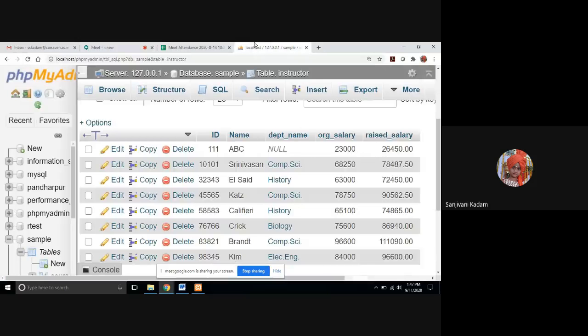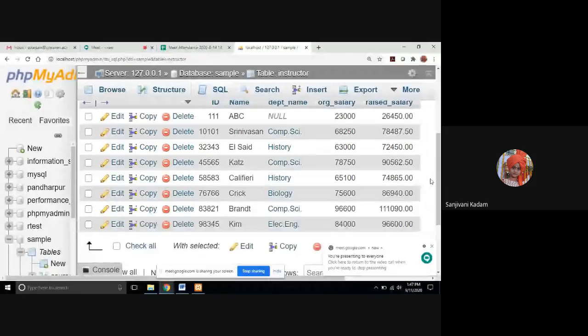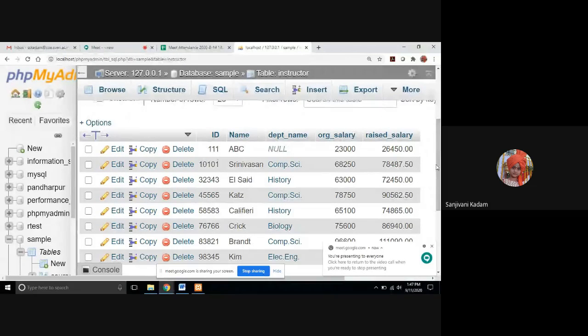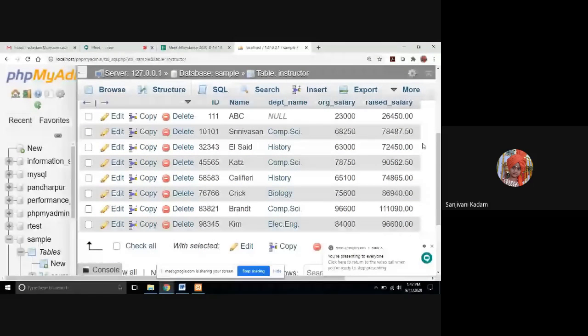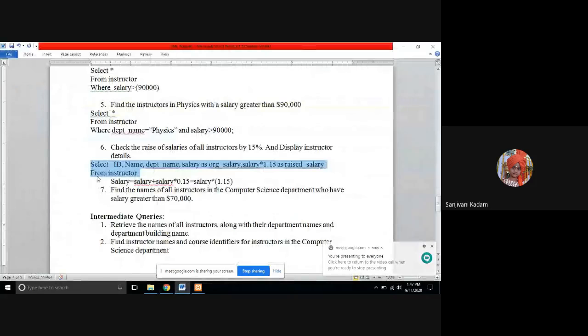It is limited to this query only and is not a permanent change. If I simply want to check what the new salaries will be if we give a raise of 15% or 20%, we can check these updates using a select query. This is a temporary change limited to this query.